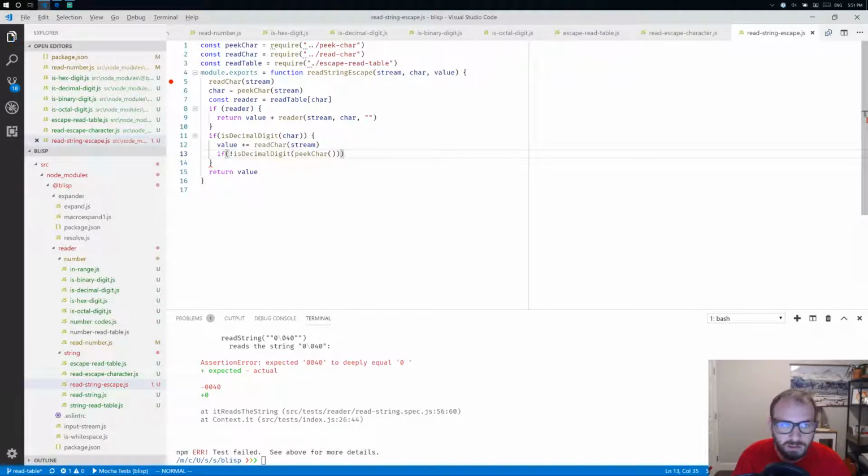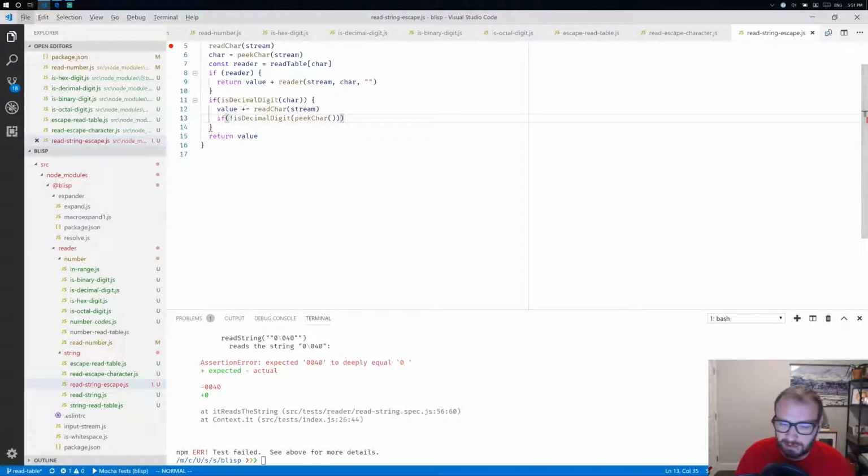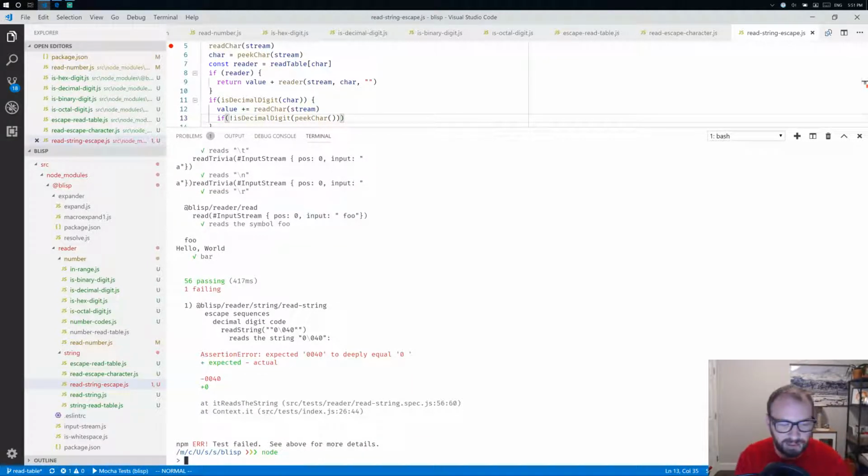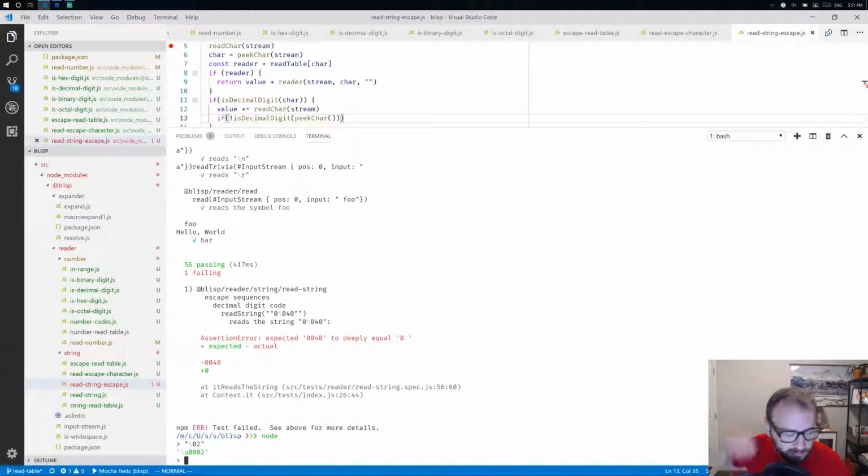Actually, I'm just going to fire up a node REPL here rather than messing with Chrome's debugger. So basically, I am just wondering what happens if we don't have a three-character escape. Oh, it parses it as a Unicode escape.